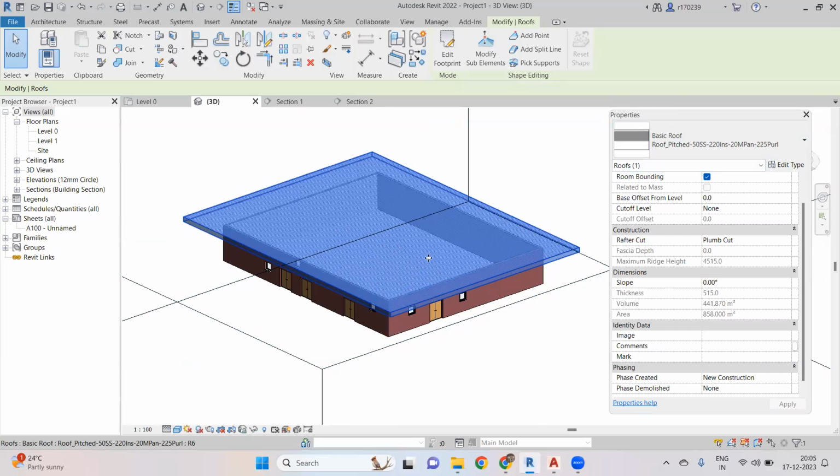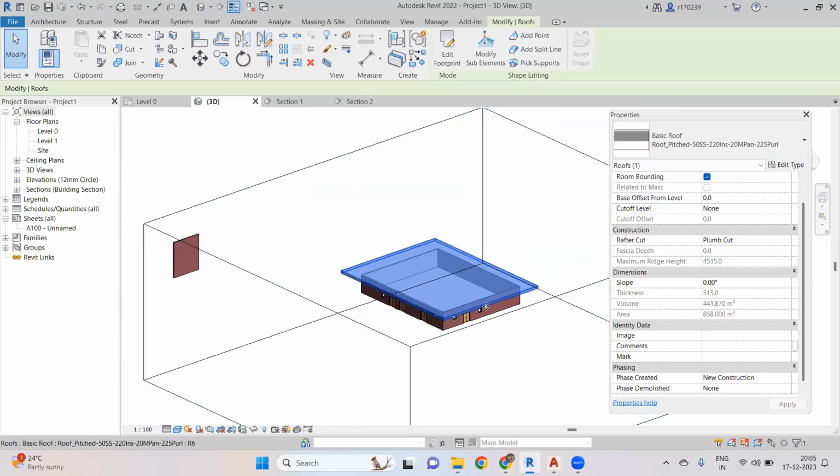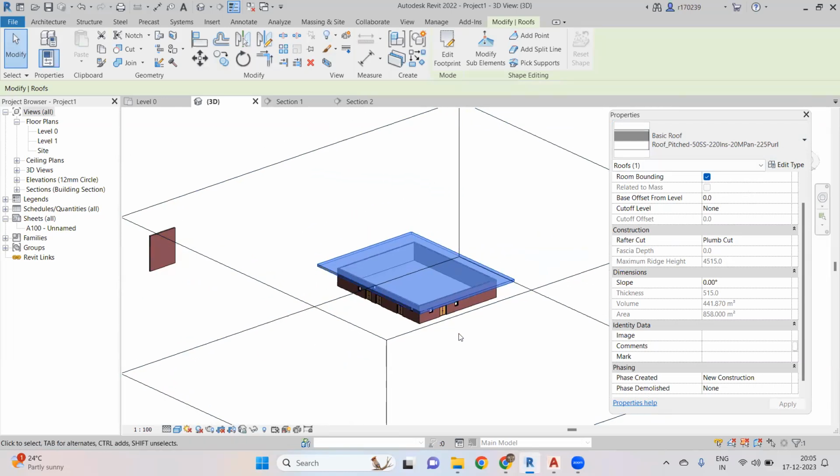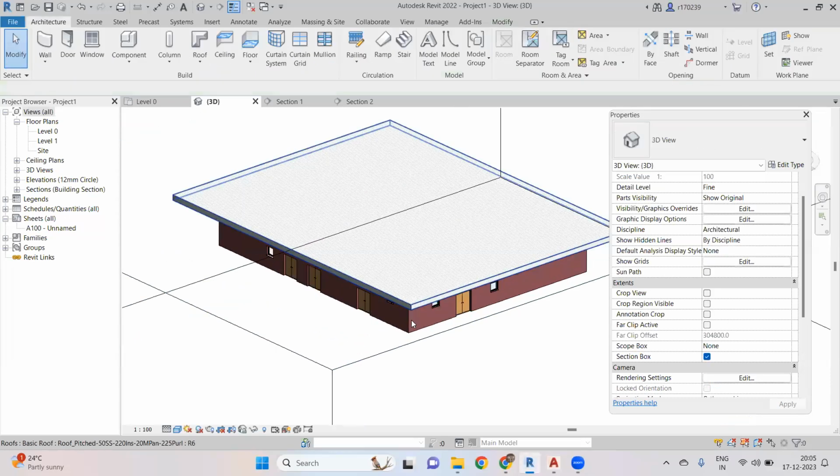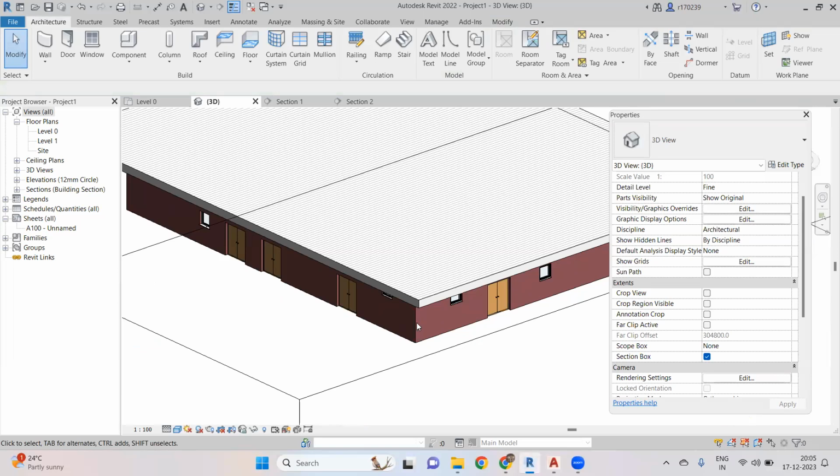Yes, sir. Great. Now, do you know how we can model the walls, doors, windows in our Revit? Sir, I have a doubt. You are placing the windows and walls normally, like based on the dimensions from where to where, like we are getting over there.